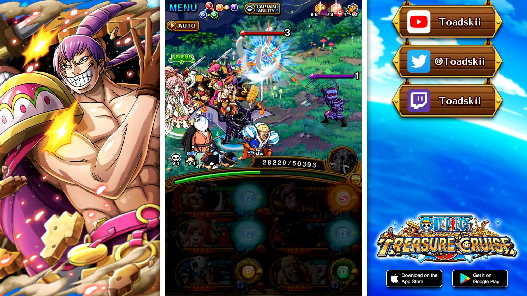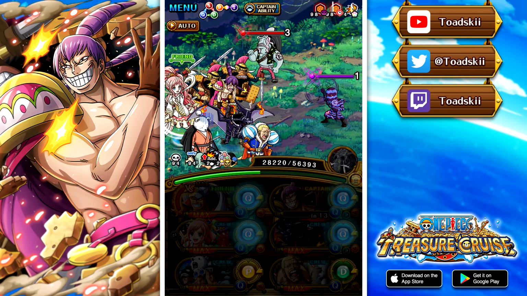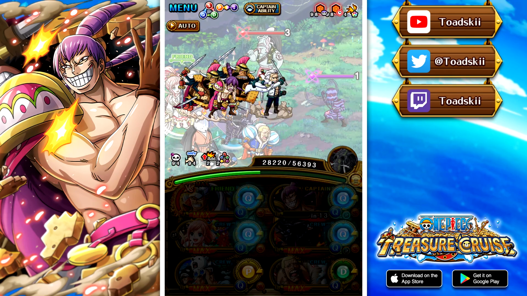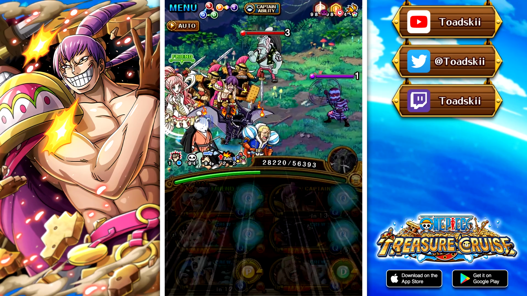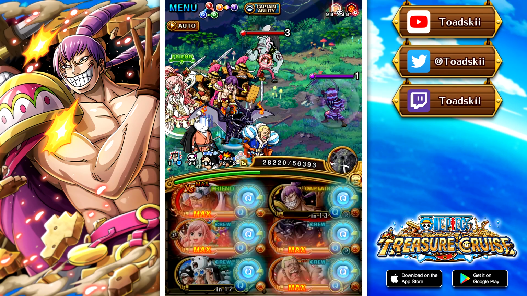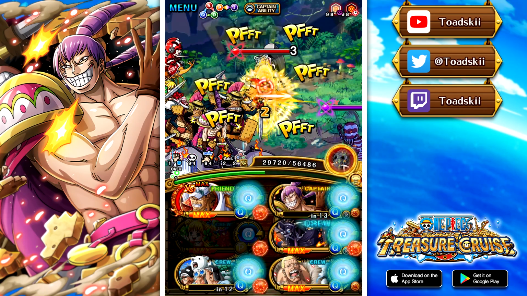Even though technically Cracker in the anime and in the manga does actually get blown away by Luffy, so I guess that doesn't really make a lot of sense. But they really should have given him a unique effect in his captain ability that makes it more desirable and makes people want to use him as a captain, not just relegate him to a sub. And that honestly is probably the worst part about this unit.